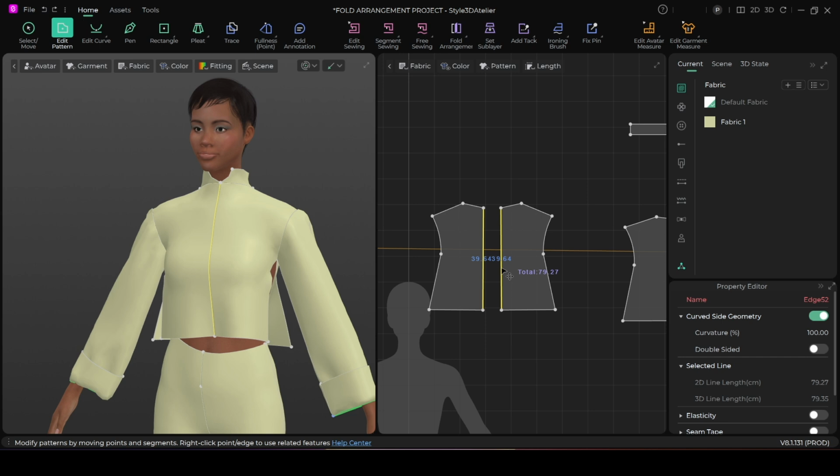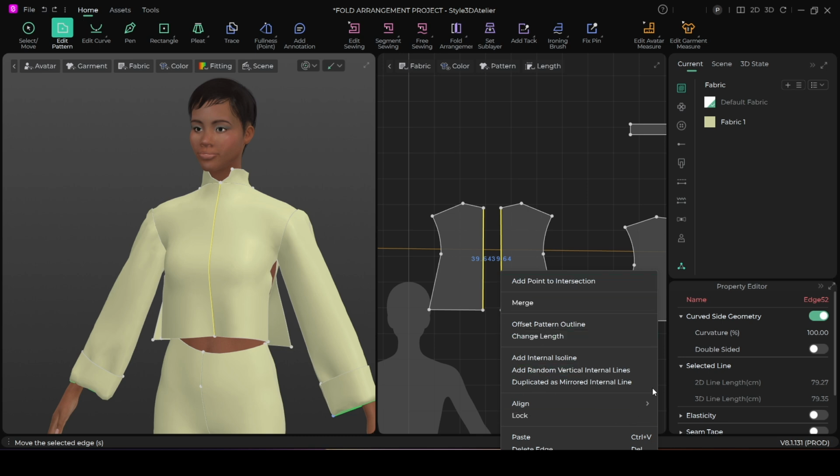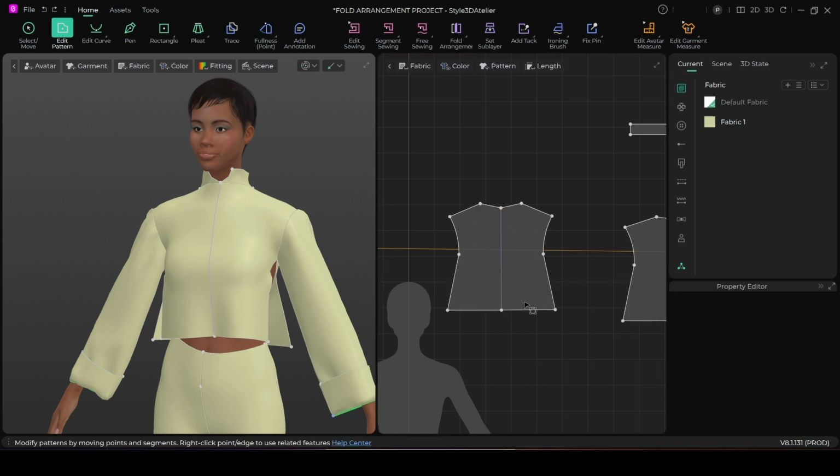Or you add something else, okay? So it's like added. So you click on the first command, you click on the first, rather, if it's a line or whatever, hold on shift, that's important, and then you click for the other thing, and then we right click, take our finger off shift, right click, and here in the dialog box there is merge. We merge it. So we've merged the pattern piece. So now I have it just as one piece, and there is no sewing in the middle.